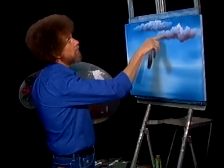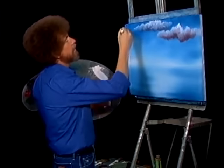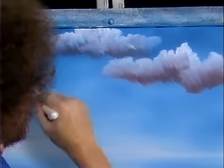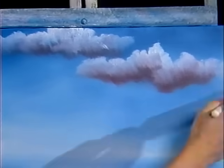Now when you pull this up, you're going to pull up little stringy things sometimes. Don't worry about them, because when you do this, they go away. They just go away and leave you. Just like so. Isn't that easy? You got a couple of happy little floaters up here.